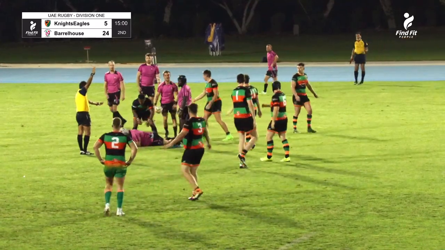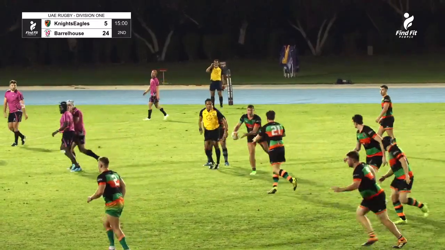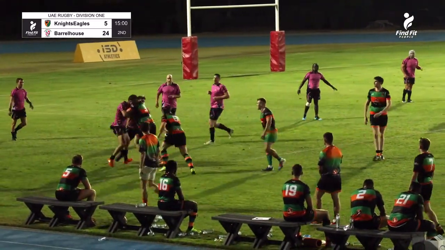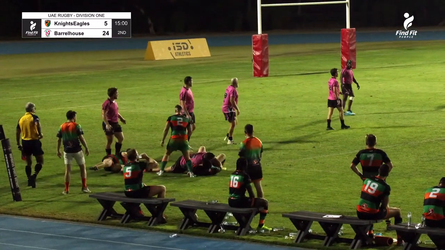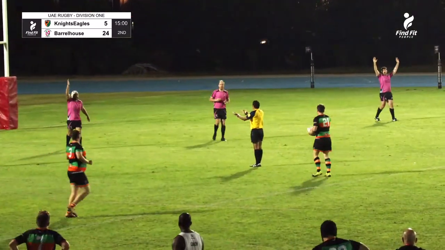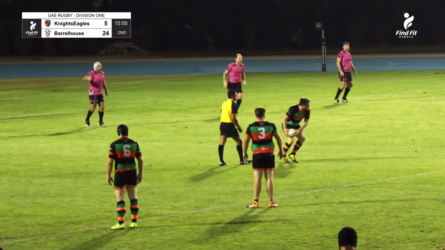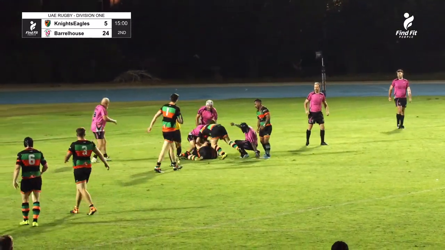There we go. KnightsEagles getting the turnover on the right part of the field. Looking to go quickly. Here we go. What options do you have? Well shifted. Nicely done there. A Barrelhouse player has been called offside, so they're bringing it back to the centre. Options left and right now. That's it, nice and direct.